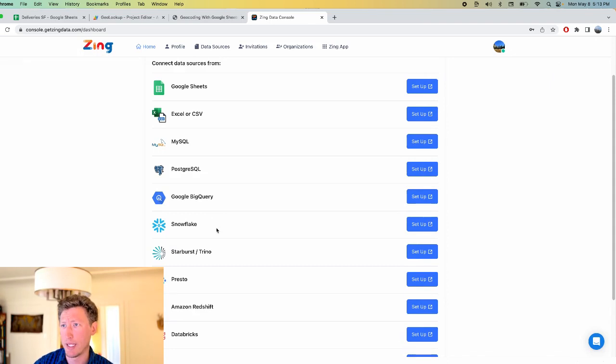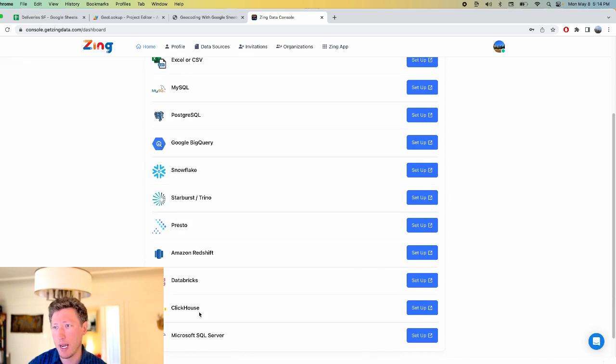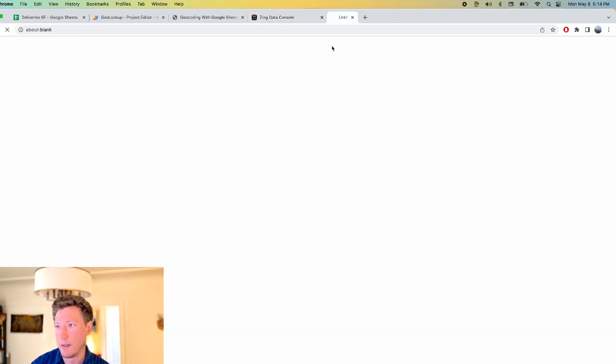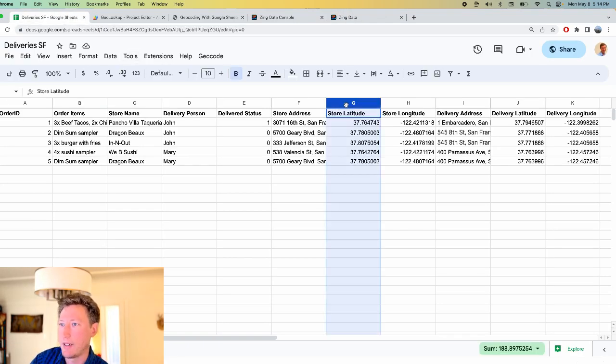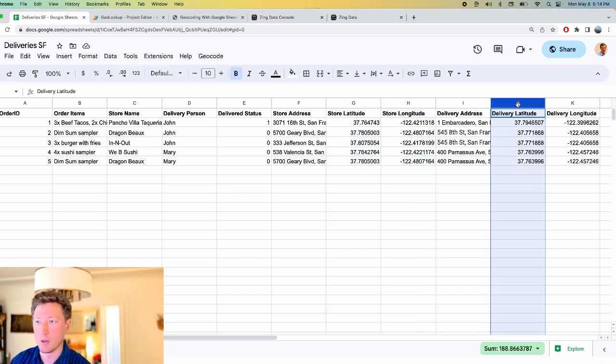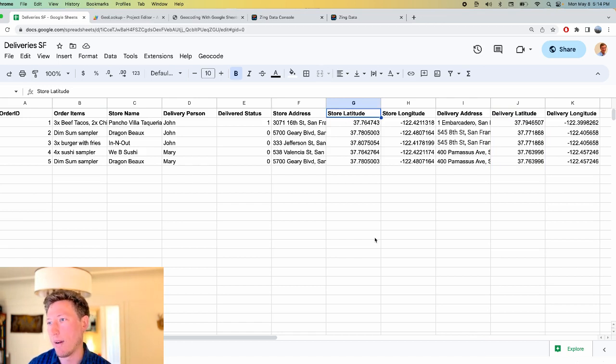So now I'm going to go over here and click Zing App. And one important thing to consider is when you are naming the latitude and longitude fields here, they need to have LAT or LON in them. And that's because Zing uses a field containing that in its field name as a way of suggesting that it might be a latitude or longitude field. So make sure you have LAT or LON somewhere in your headers that you expect to use as latitude or longitude fields.